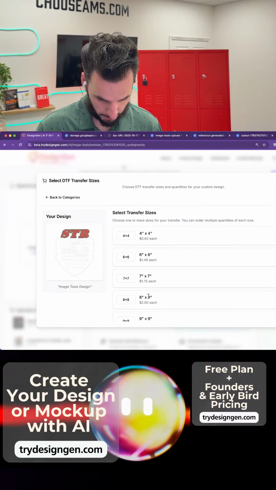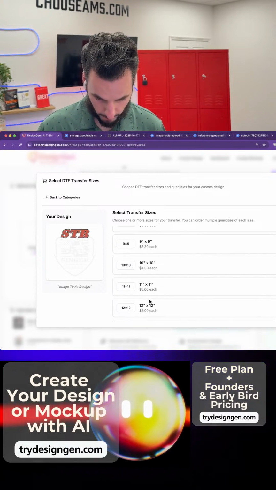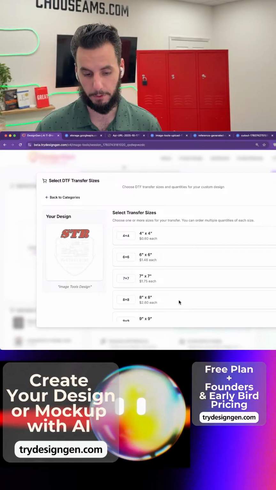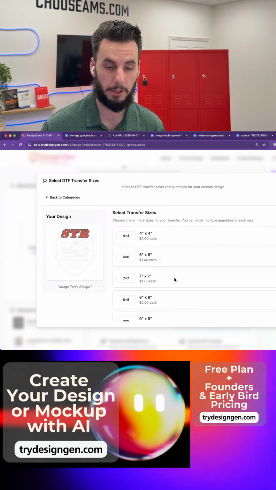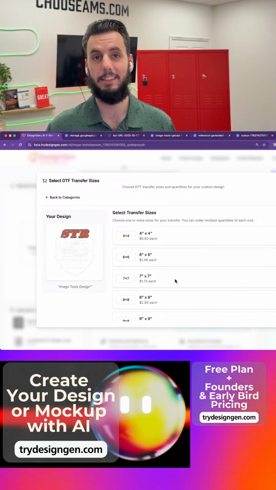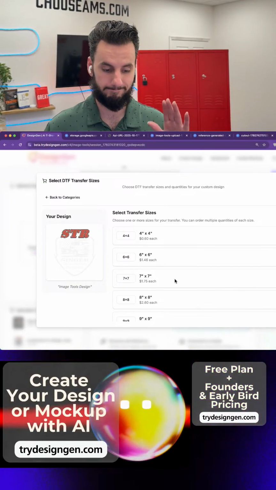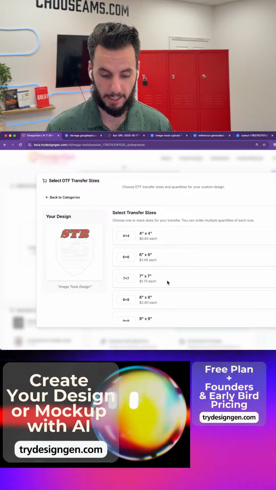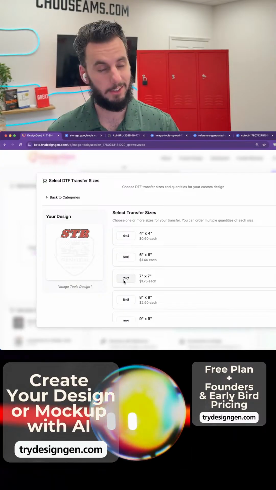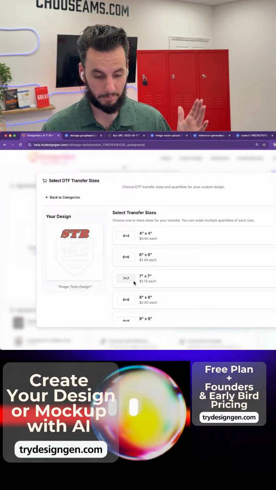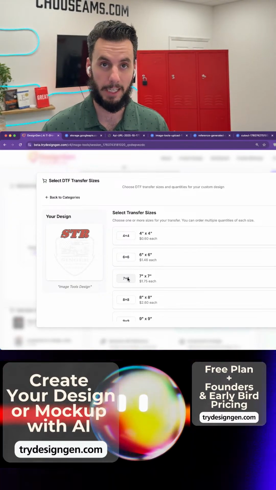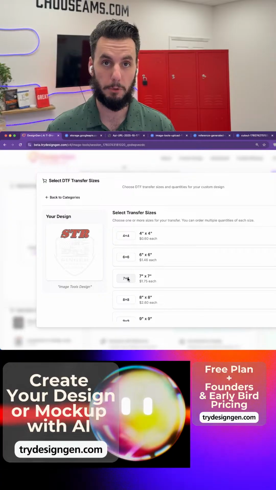How does that sound? So with all of our DTF transfers, all of them are super easy to order. So you don't need to actually create any more gang sheets. I know that creating gang sheets is something that is so intimidating for some people, it's a non-starter for them. So what we've done here in DesignGen is just eliminated all of it, but we didn't eliminate the best parts in the sense that you still get the discount advantages of using gang sheets when you do order more.